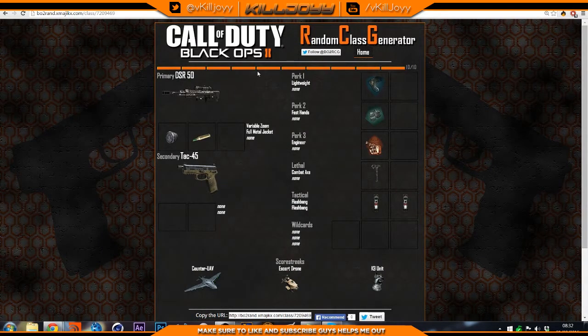Okay. So now we're going to use a DSR with variable zoom and FMJ. Attack 45 secondary, I'm liking that. Lightweight, fast hands, engineer. Okay, with a combat axe, two flashes, and then kill streaks. This could be an interesting class. So, let's go into game. Let's see how it is, and yeah, let's try it out.